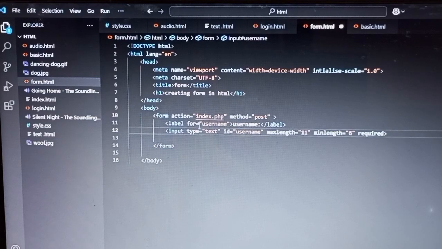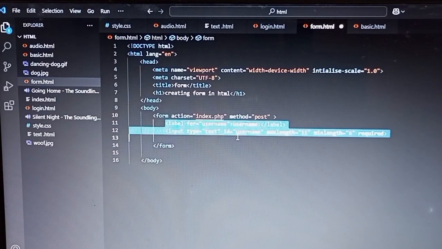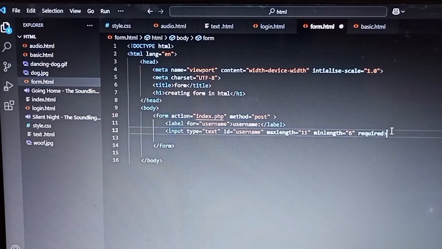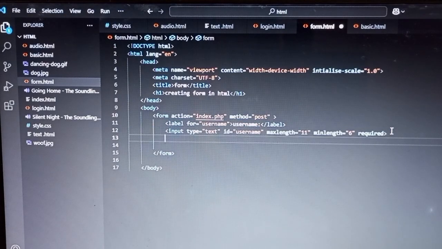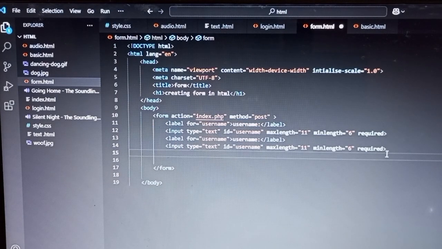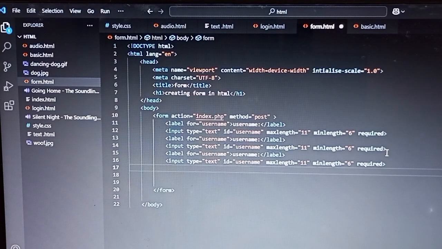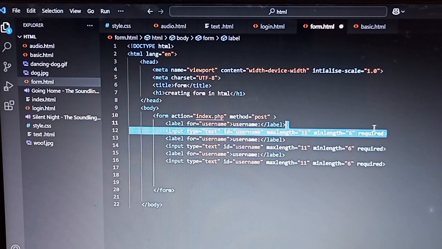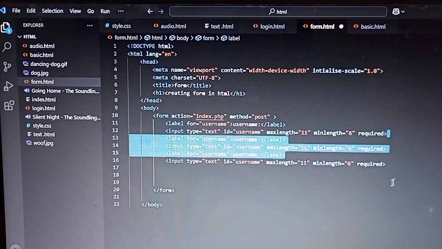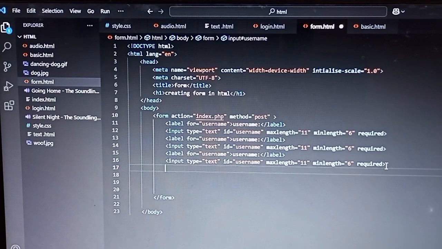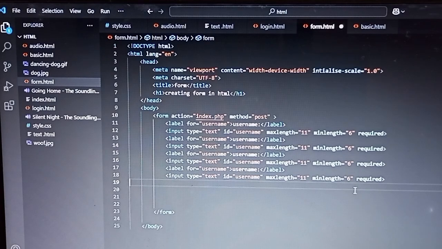Now just do the same for password, repeat the same action for password. Now just copy these two steps with Control C, and paste with Control V, and do it one more time. We are going to take not only the password, we are going to take the email and the phone number. So repeat these steps, and we will make little changes after pasting, to make our work fast.